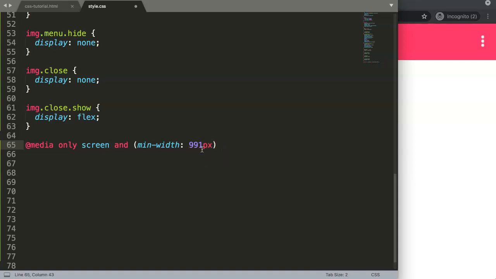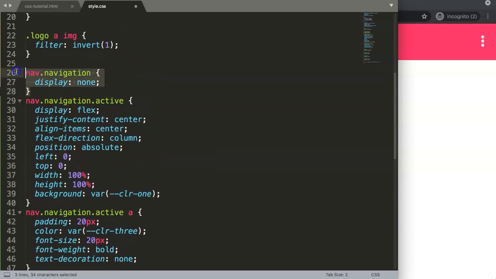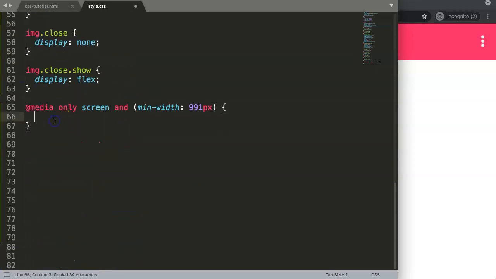If this is really the perfect way, well, I'm sure that there are different values you could adjust to. You can control this to what you like, but this is the very common one. So what we want to do is now, the moment we are 991 pixels, or almost 1000 pixels in screen width, at that moment, we will have a different design. So instead of the upper one, it will get the upper one unless here below it has been specified. So what we want to do here now is we look here, and we say the navigation should be, instead of display none, display flex.